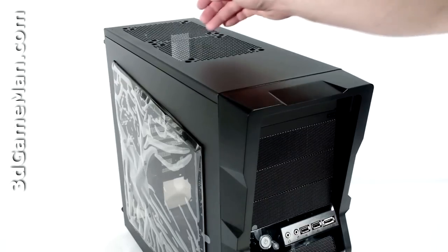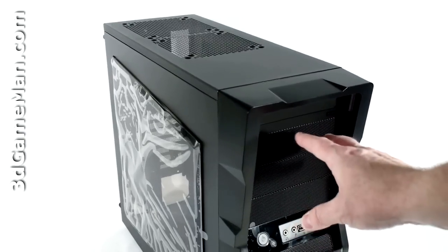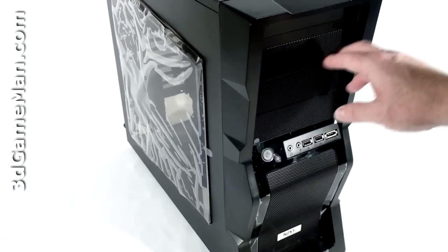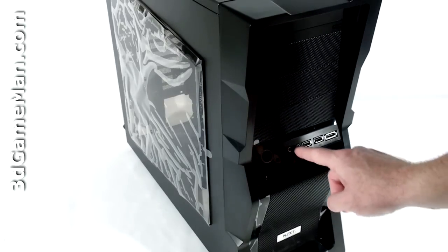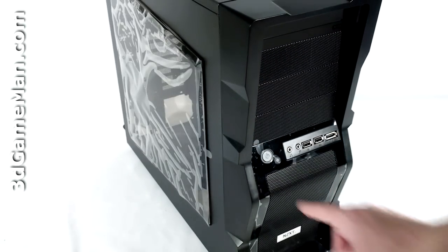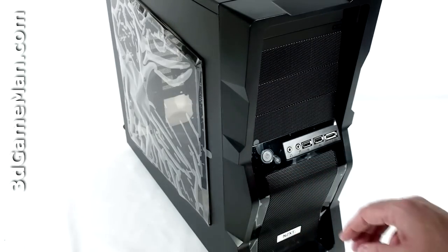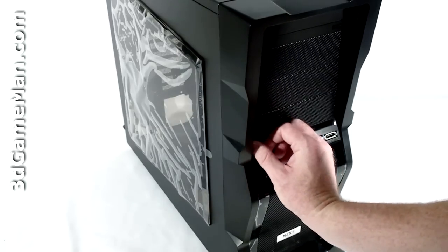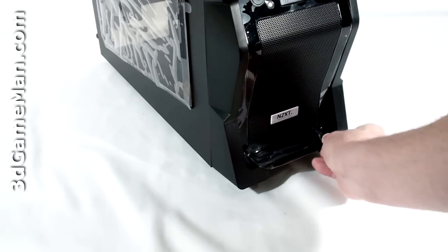You've got a couple places at the top to install fans. A very interesting design here on the front of the case. Looks like 4 5¼ drive bays, audio, USB 2 ports, external serial ATA, power, reset button, some ventilation at the bottom, and looks to be like plastic here. Yes, you can peel this off, and more protective plastic here on the bottom.